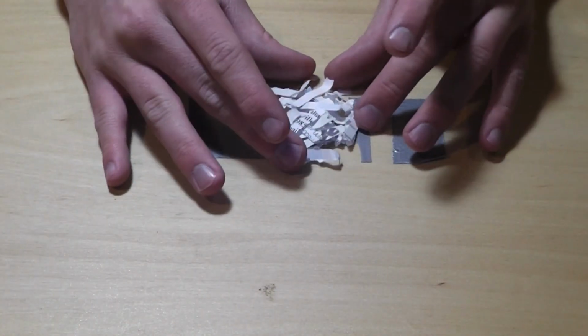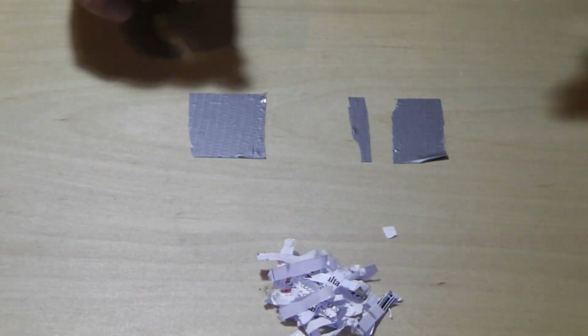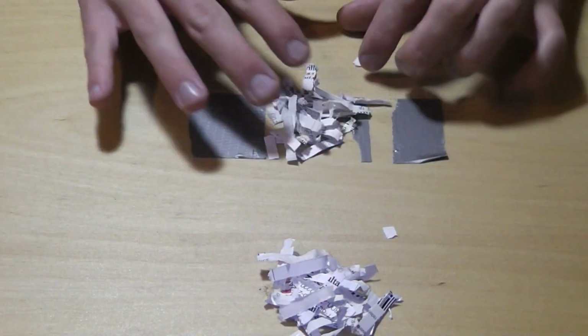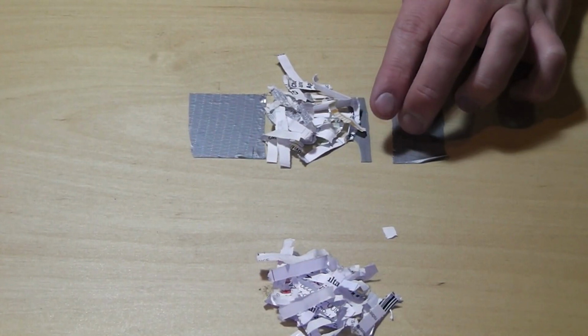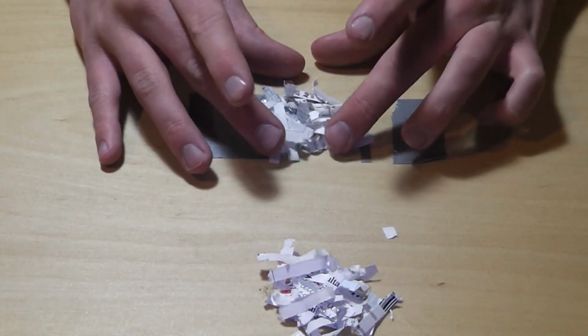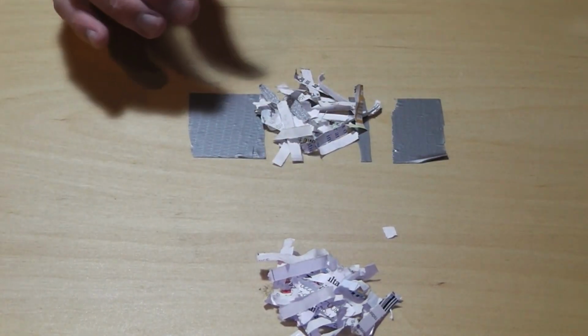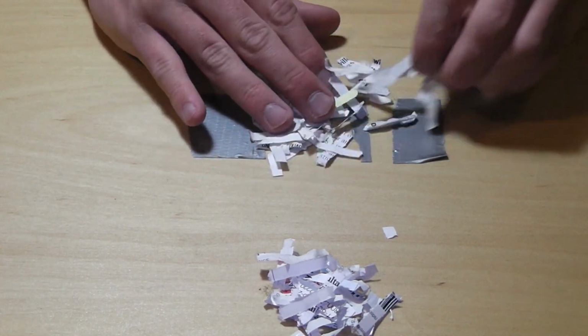Okay, and now I'm going to try to even this out a bit, make sure that they each get the same amount, and then I'm going to slide it off. I'm basically trying to make sure that each vacuum is going to get an even amount of paper, because there really is no way to get the same exact amount of shredded paper. I'll add a little bit more here for that second test with the other vacuum. I'll remove a couple pieces.